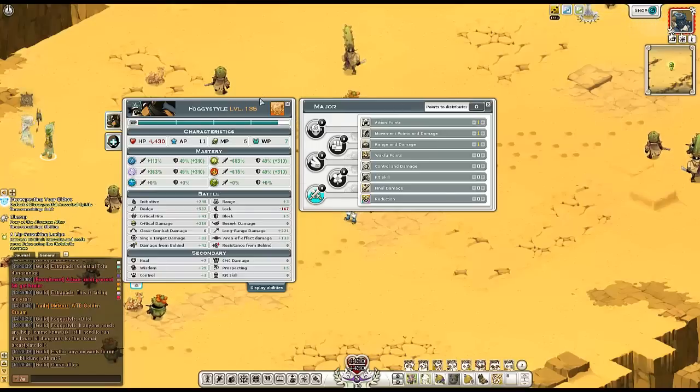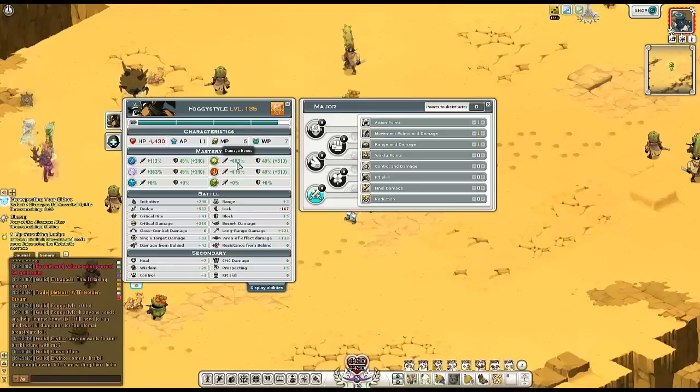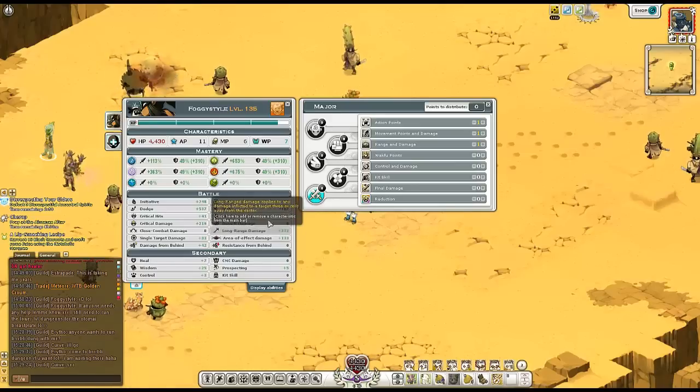So that's it for stats. As you can see, I got high fire damage. Okay, earth damage is not as high as I want it to be, and I got the other stuff as well, the long range damage, the RF effect damage and stuff like that. I do have 11 AP and 6 MP.